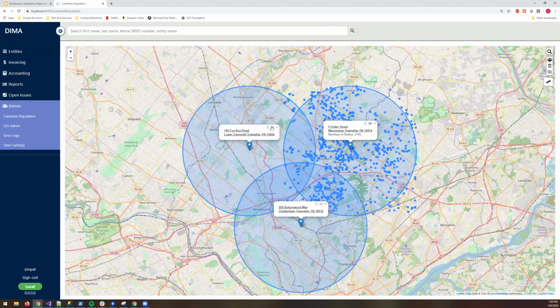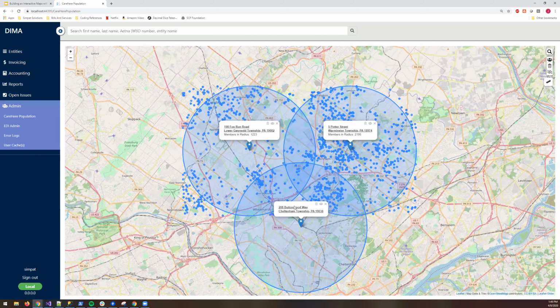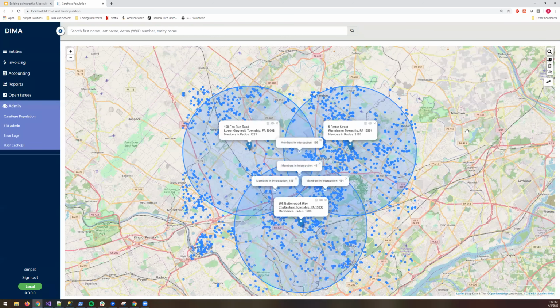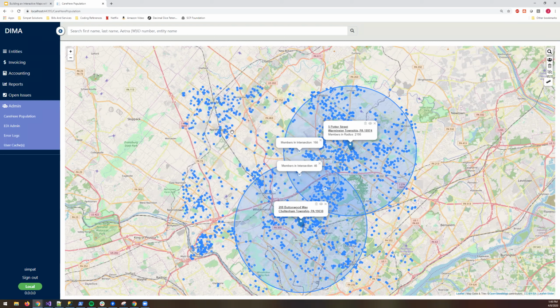So as I was pointing out, these buttons work according to this marker. So I hit find members on this guy, maybe find members on that guy. Or of course I can say, find me all the members and intersections on all of them, right? And of course, when I do that, it's going to show me the intersection counts. And again, you can hide and redisplay these if you need. If I didn't want to see this one right now, and then I did. And then of course I can remove these, so I can completely delete that buffer.